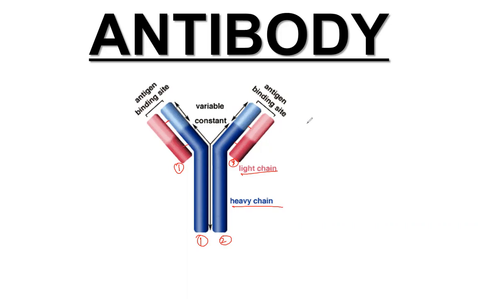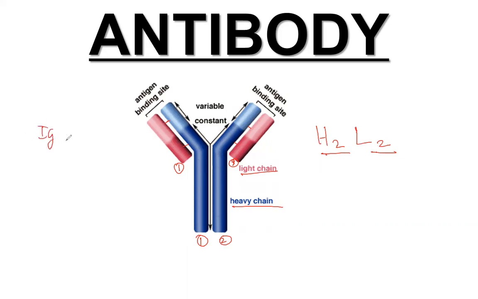But what do you have to learn? One antibody has four protein chains, polypeptides. Two of them are heavy, two of them are light. So they call this, like in your reader, H2L2. Two heavy chains and two light chains. It's like a formula for antibody. Antibody is represented by this, H2L2.